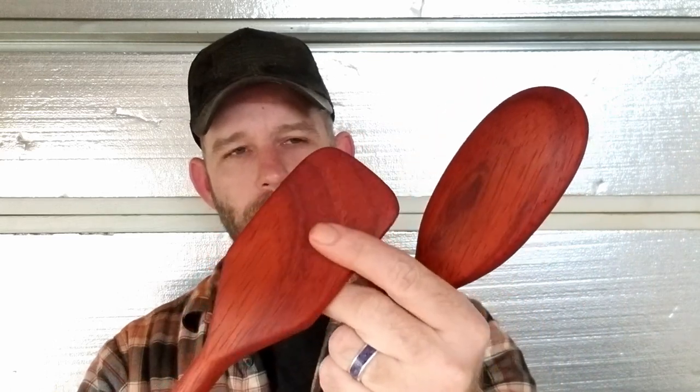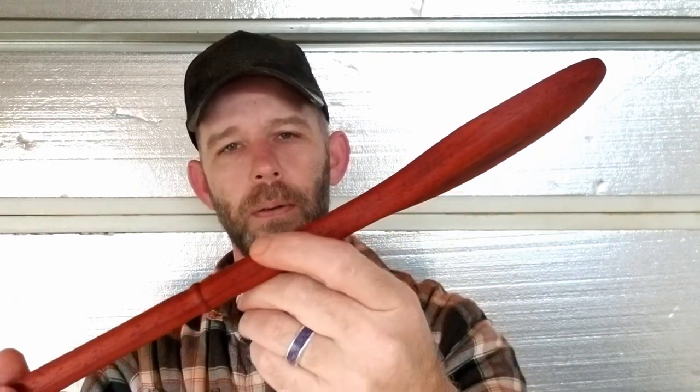For the finish, I did do another coat of the boiled linseed oil on them when I was done sanding. And I sanded that coat of oil in with a 600 grit. So I don't know if it's showing up here. Of course, we're not going to focus now. But the grain in this Padauk, sanding that oil in, it darkened up the pores in there, that slurry that was created from the sanding dust with the boiled linseed oil. It darkened up that grain. I kind of like it.